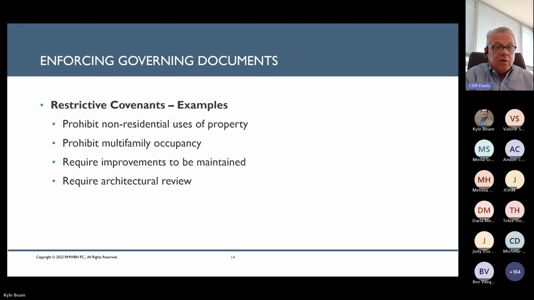And most restrictions require that before any type of improvement is put on the property, it requires architectural review. And this one can be a little tricky, especially if you're in an older subdivision, an older association, where I've seen a number of times where the restrictions are written to say that no building shall be constructed without getting architectural review. Well, modern restrictions say you can't do anything. You can't put a fountain in your yard. You can't do anything. So if you're in an older subdivision, you need to really read your architectural review provision carefully and see exactly what has to be approved and what does not.